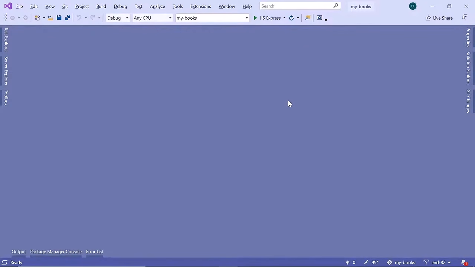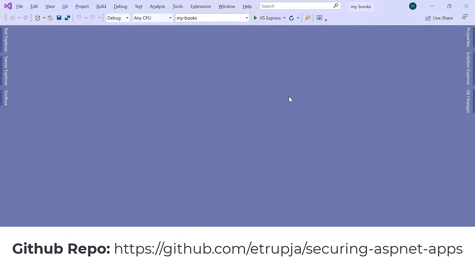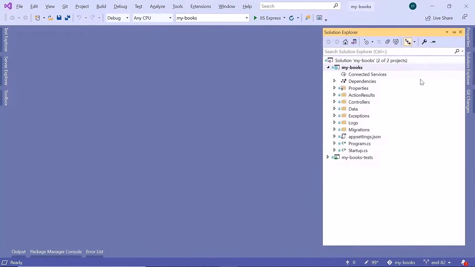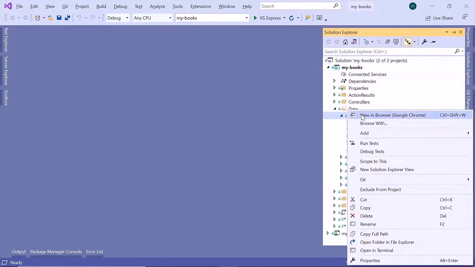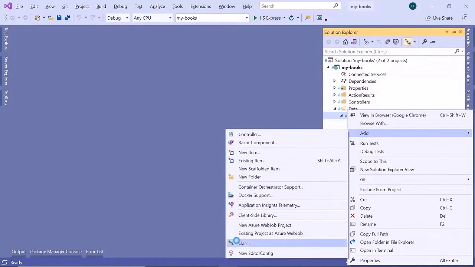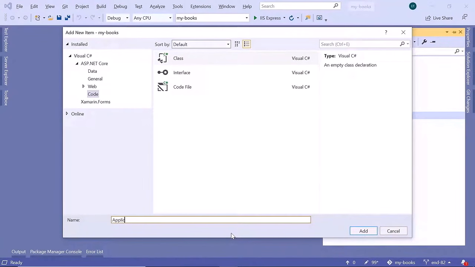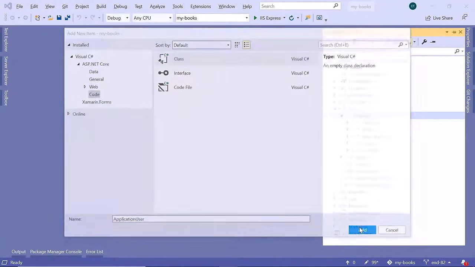In Visual Studio, the first thing that we are going to do is create a new model that we are going to use for the identity. Now, creating a new model is not necessary, but I'm creating a new model which inherits from the identity user base model, which is the default class used by the identity framework. So in here, I'll just go to the Solution Explorer, and then I'll go inside the data folder, and in the models, I'll just create a new class. So add a class. I'm going to name this model Application User, and I click the Add button.